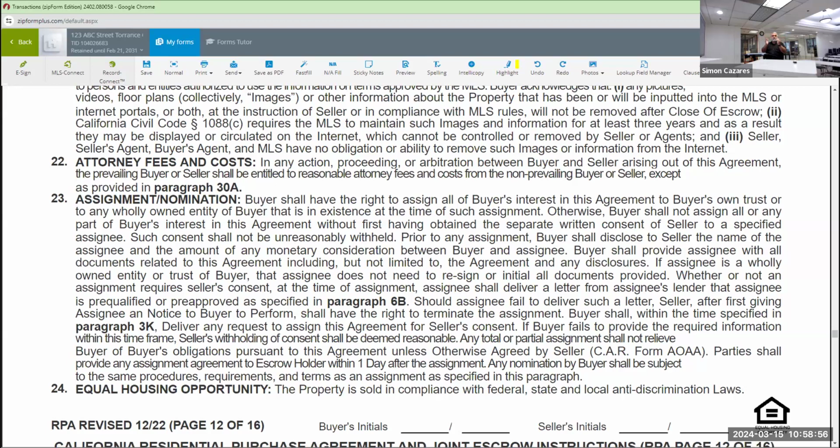What we call the wholesale. In order for that to be accomplished, we have to give written consent to the seller saying that this is our intention. Full transparency, full disclosure will protect you as an agent, listing and also buyer agent. The seller says you're fine to assign it.